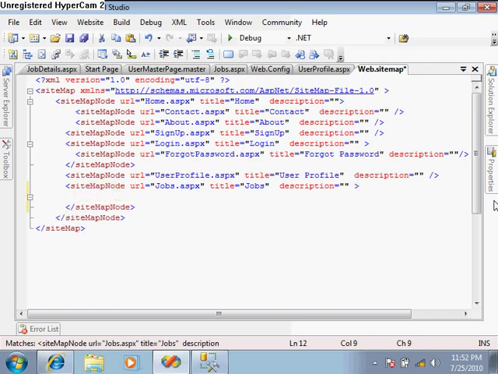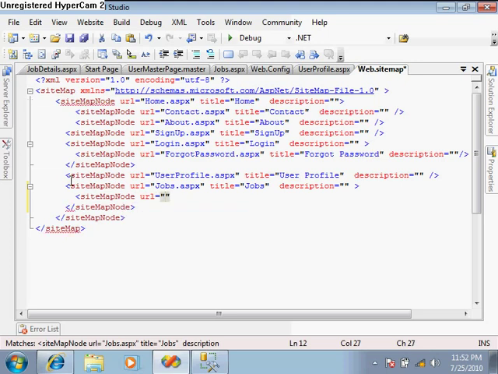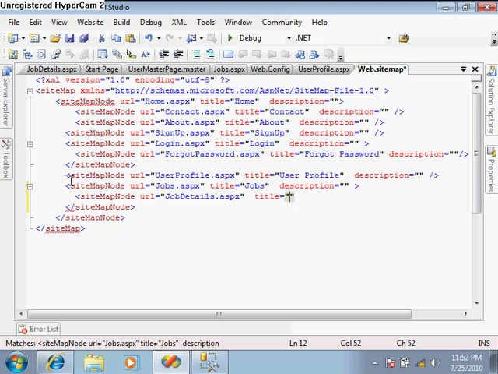and inside this sitemap node we have to write sitemap url, job details.aspx, and title is job details, and description you can write job details.